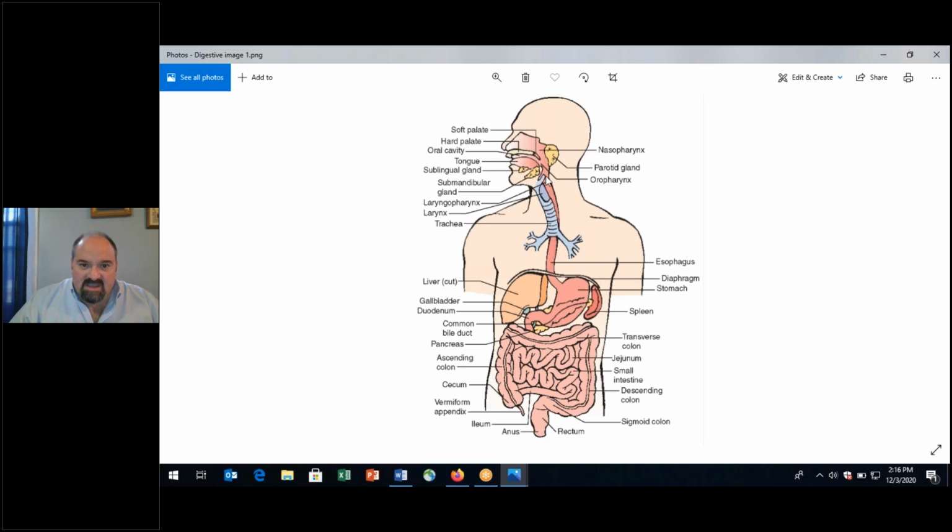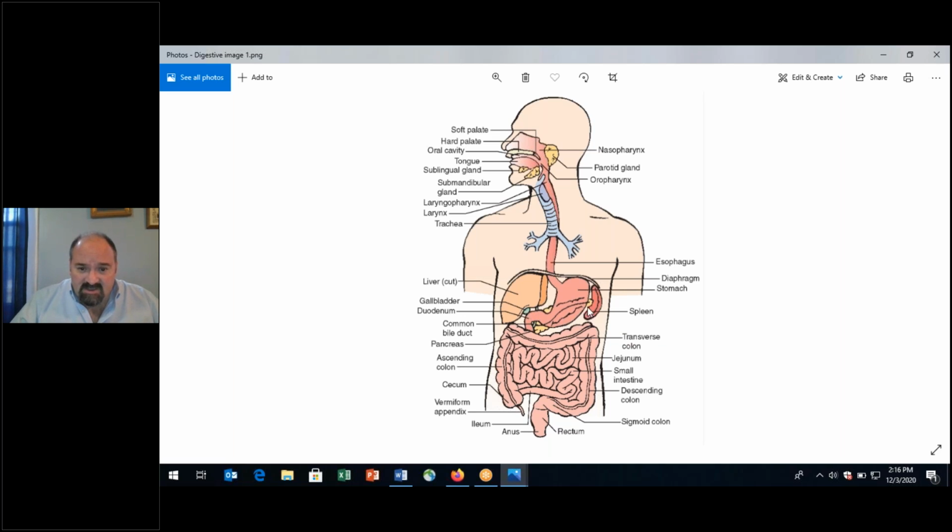The esophagus is taking the bolus from the oral cavity, swallowing it, going down this tube into the stomach. So that's the esophagus. Here we have the stomach. The liver is right here. You can see the gallbladder in a little bit of green right here, peeking out. If you were to lift up the liver, you'd see that it's more of a sac-like structure, okay?